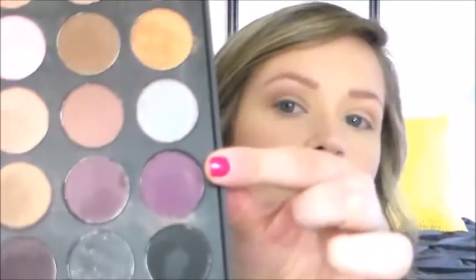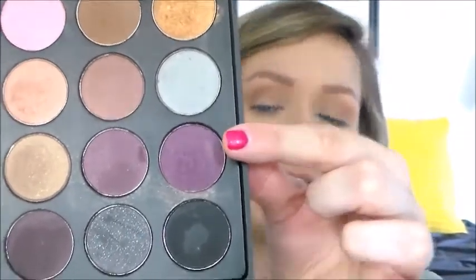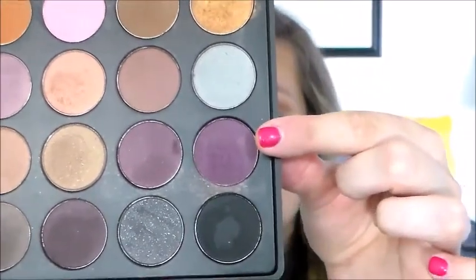And next, I'm going to be going in with a little bit darker shade. It looks really bright on camera, and it is a little bit of a bright shade, but I'm going in with this purple color, and I'm just going to be light with it. So, same brush, tiny bit on it, tap off the excess, and start in the corner, and then you can build up a little more, and a little more, and a little more as you see fit for yourself.